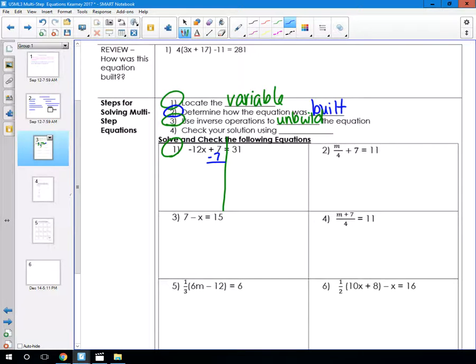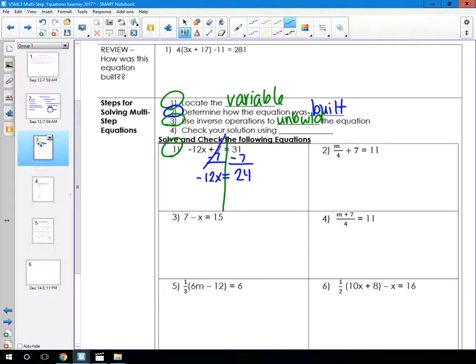And remember, solving an equation is kind of like balancing something. Whatever you do to one side, you do to the other. How I remember that is I say, listen to your teachers, listen to your mother. What you do on one side, you do to the other. So if I subtract 7 from one side, I need to subtract 7 from the other side. So 7 minus 7 cancels out, and I'm left with -12x equals 31 minus 7, which is 24.